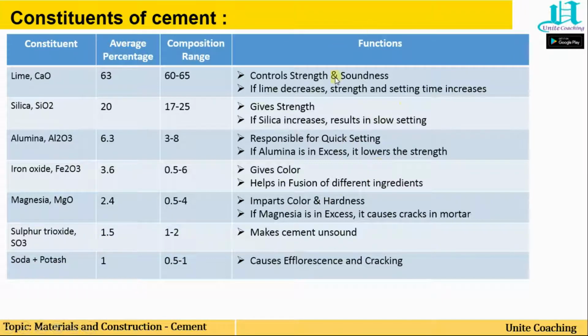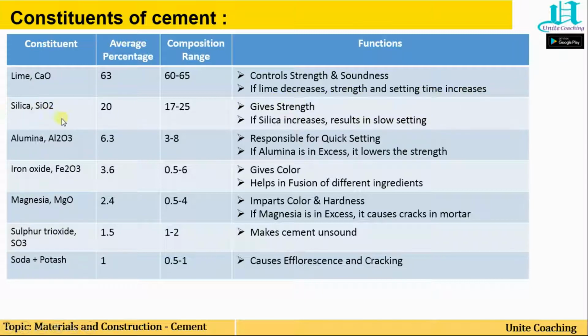Now what about the functions? This is very important from the exam point of view. They can ask you what is the function of lime in the cement, what is the function of silica in the cement. So the function of lime: it controls strength and soundness. If lime is decreased, or if you take less quantity, strength and setting time increase. Remember this. If you decrease the lime percentage, then strength and setting time will increase.